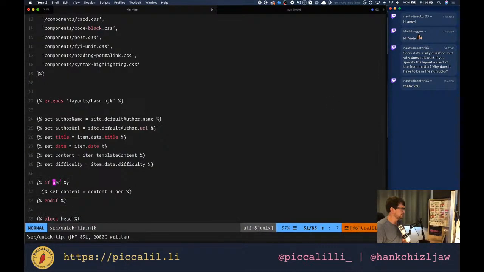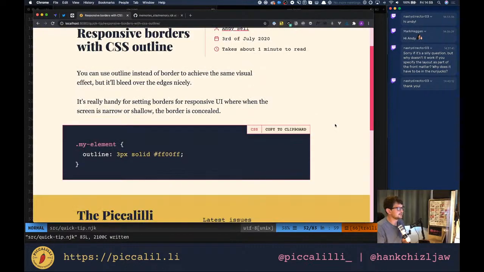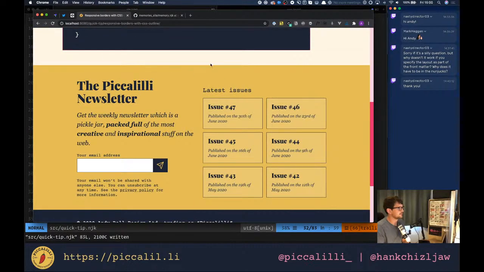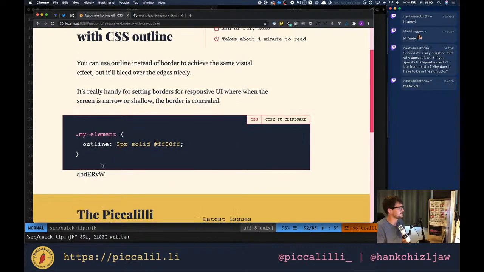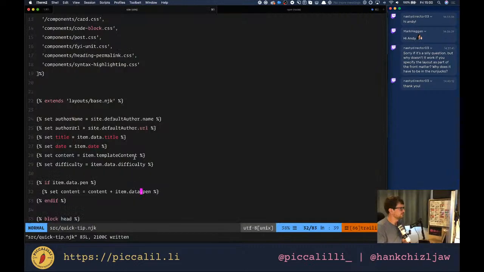It's not going to be pen, it's going to be item data pen. You might be wondering why you're messing around doing this with pagination, and the reason is so I can have a next and previous link as well for each of these quick tips. Lovely.